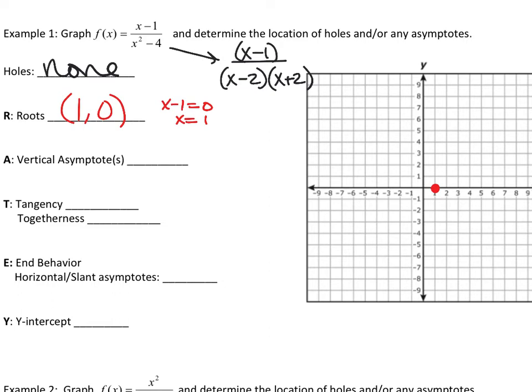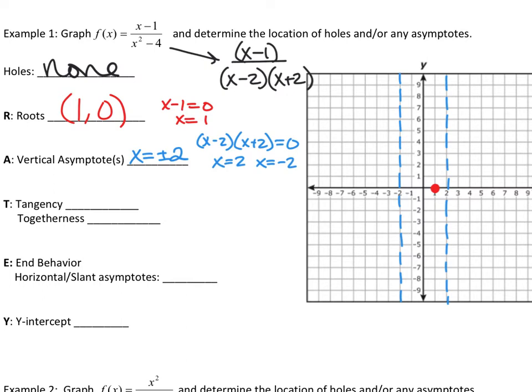Vertical asymptotes we find by putting the denominator equal to 0. So here's my denominator, the factored version, easier to work with. I'm going to set it equal to 0, and again, zero product property and a quick little solve tells me that x equal to 2 and x equal to -2 are going to be my vertical asymptotes. And for ease, you can combine that into plus or minus 2. Now, again, that's something I can graph. So that's a vertical asymptote, a straight up and down line at -2 and 2. Boom. There's my vertical asymptotes.